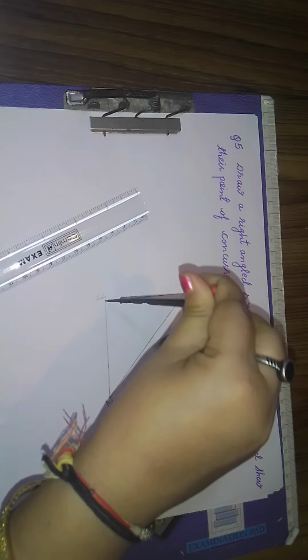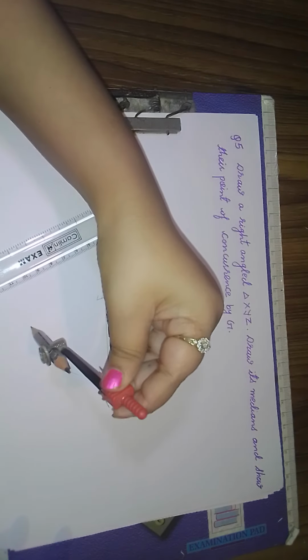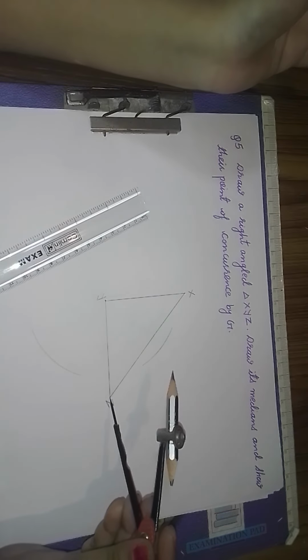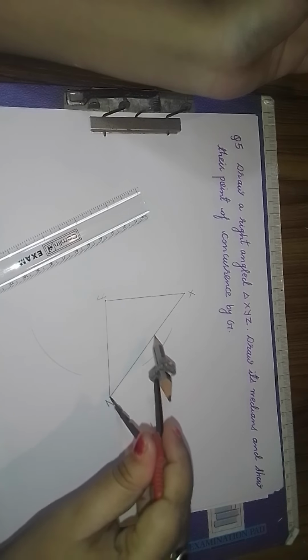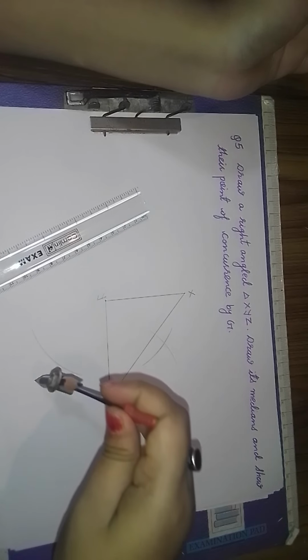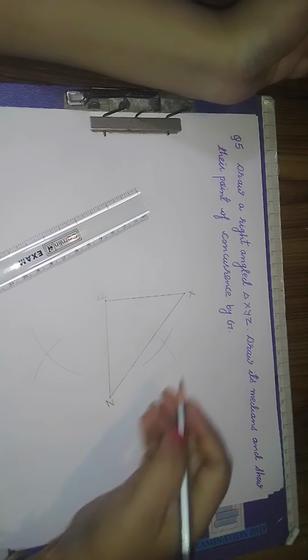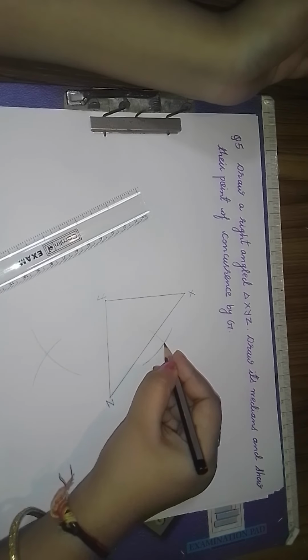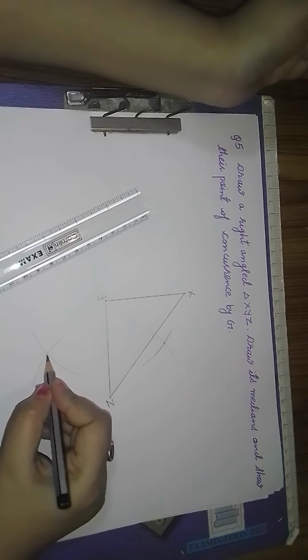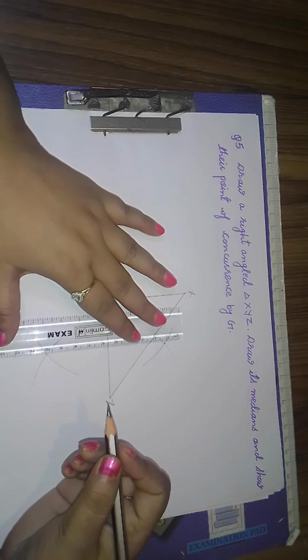One arc like this you draw up, and one arc like this you will draw down. Okay, like this. Don't change the length of your arc. Put at your vertex Z and draw one arc over here, students, and draw an arc over here. Yes, see where these two arcs are intersecting, press like this. Now join these two points.